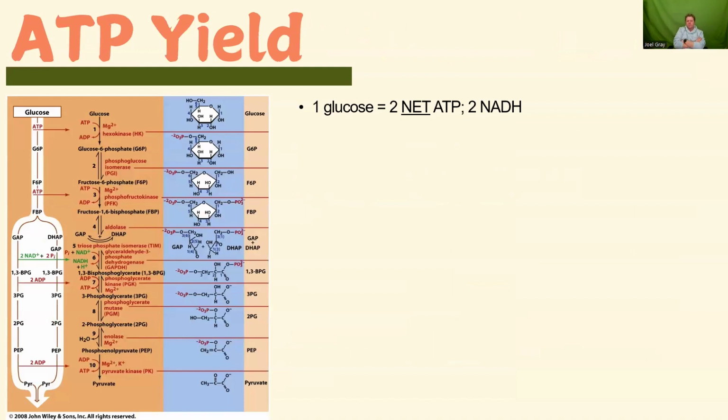Now, first of all, I think it's fair to say, for the moment, what's your takeaway for ATP and NADH production from glucose? Well, the net is 2 ATP. Why is it 2? Because you invested 2 and you returned 4. Well done. You invested 2, and then this step right here, PGK, or phosphoglycerate kinase, repaid that.